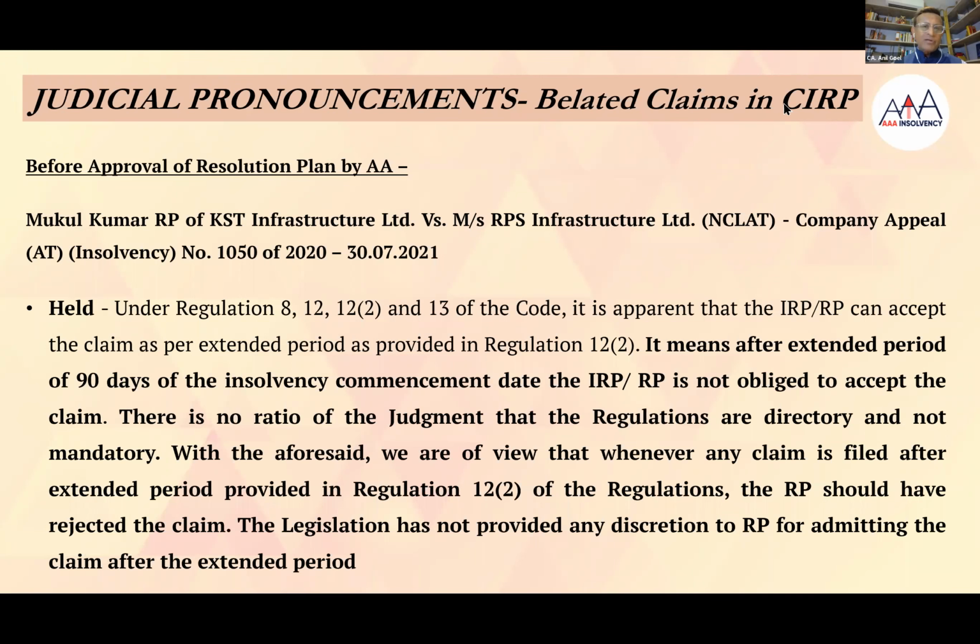It has been directed to the resolution professionals in many cases that you accept this claim. Now, in case the intent of the adjudicating authority is adopted by the RP and the RP accepts the claim, which is a belated claim, just to avoid litigation, just to avoid cost, that is something where the RP should not be reprimanded. But we have not seen any such order where the RP has been reprimanded because the belated claim has been accepted by the RP. Because the RP can do this in view of avoiding litigation, saving litigation cost, and also expediting the process. Otherwise, such litigation can delay the resolution process.